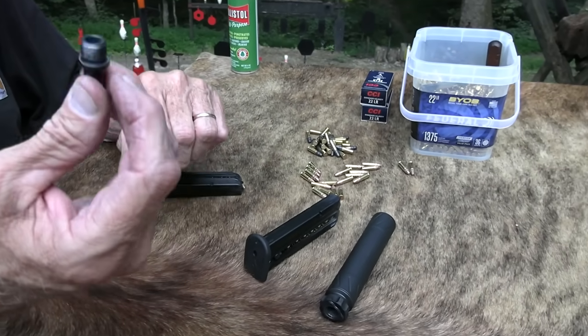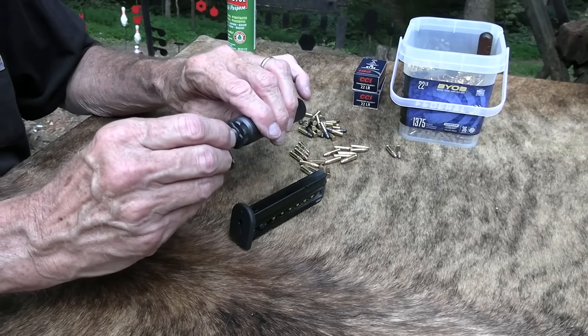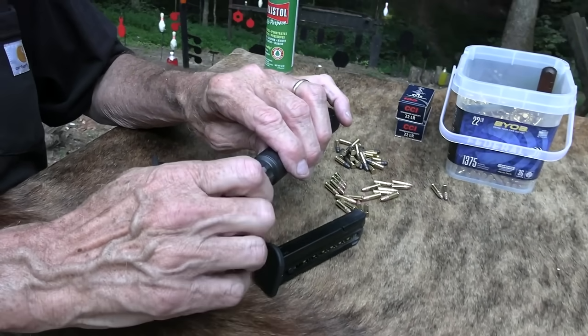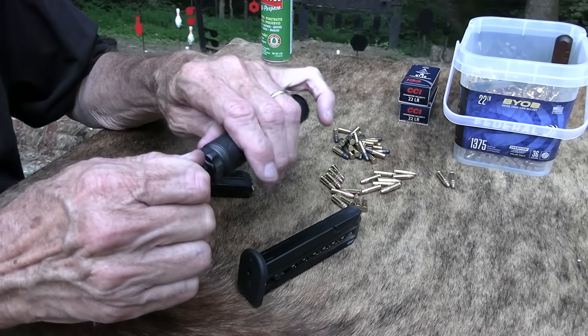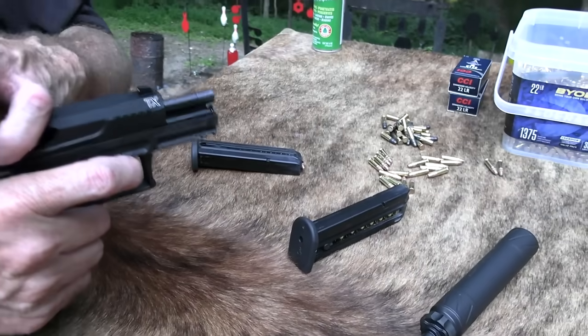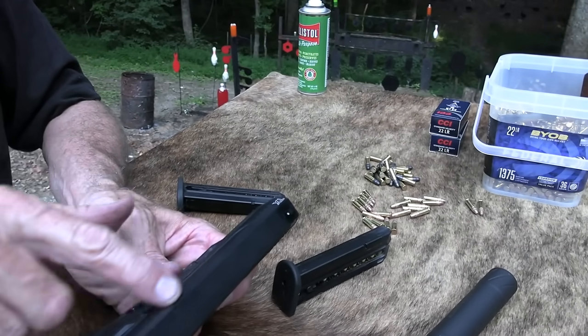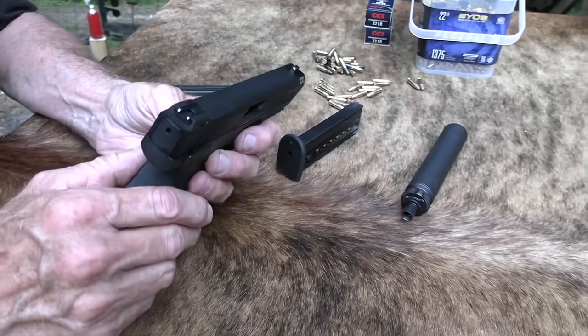This adapter comes with the pistol. We're going to put that on. You screw that in there and then the threads will match up. It has a 7075 aluminum slide — black anodized or whatever. Three dot sights. Rear sights are adjustable for windage and elevation. I did adjust the windage a little bit — I thought it was shooting just a hair to the right.